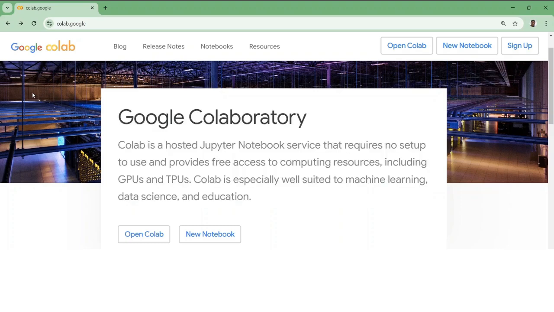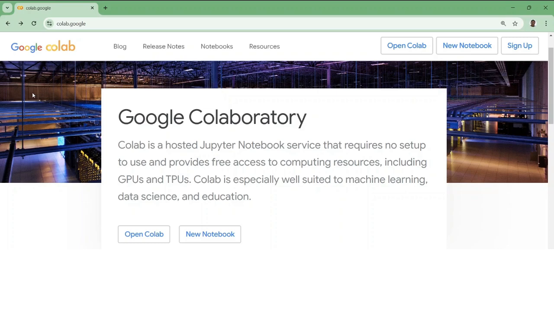Requirements for opening a Colab account. All that is required to use Google Colab is a Google account, such as Gmail. This makes it ideal for students, those new to Python, and even experienced programmers.